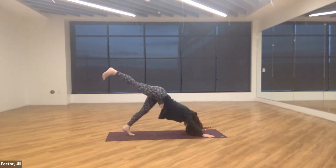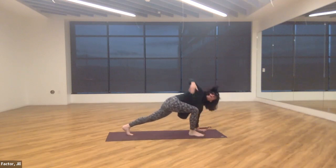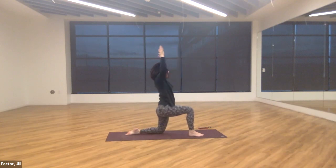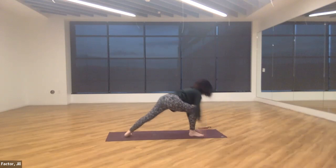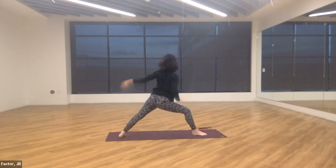Right leg lifts, inhale. Low lunge, exhale. Right arm lifts, inhale. Exhale your right hand down. Crescent moon, inhale. Find the back bend, exhale. Crescent moon, inhale. Reach forward, low lunge. Warrior two, inhale. Extended side angle, exhale. Reverse your warrior, inhale.